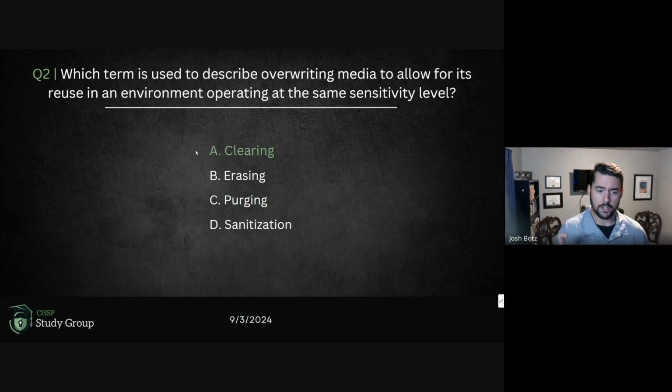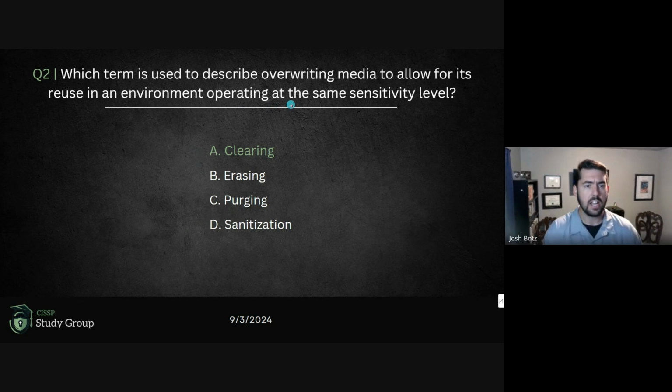This is a tricky question. I'm just going to put it there because Alex's point about purging is exactly right. And if you put sanitization, you're not wrong. It's just a little bit overkill for the situation. This is an example of the gray area that we have in a lot of these exam questions. If you get locked into one mode of thinking, it's really easy to lead yourself towards purging.